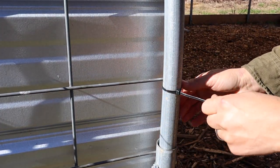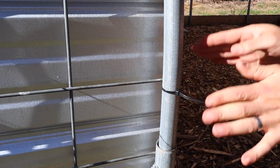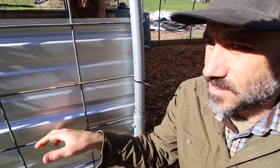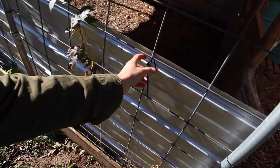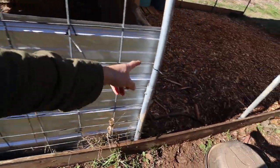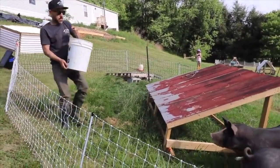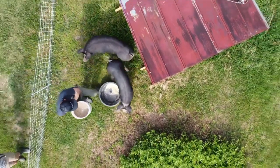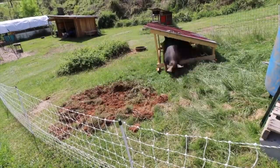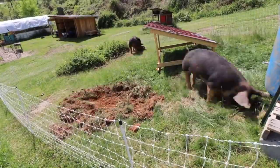Zip ties, guys. Zip ties worked very well. They are very strong and did not break one time. They held the pigs in. The pigs pushed up against this, but they didn't get too crazy — they're pretty mellow pigs. I used zip ties to attach the cattle panel to the metal and to the poles, and to attach all the corners. Now I did not raise the two pigs in here full-time. In the three months, they were in here maybe about a few weeks total, and then we moved them out on grass on our small one and a half acres, and it worked well for us.